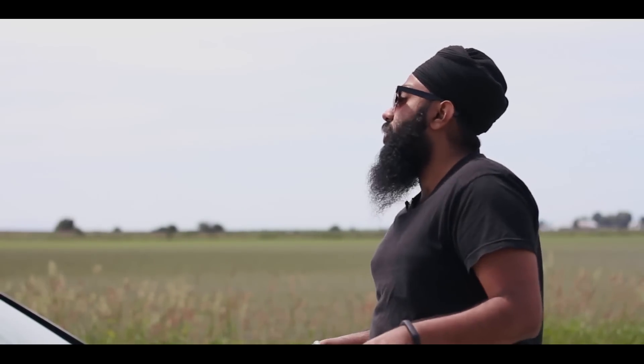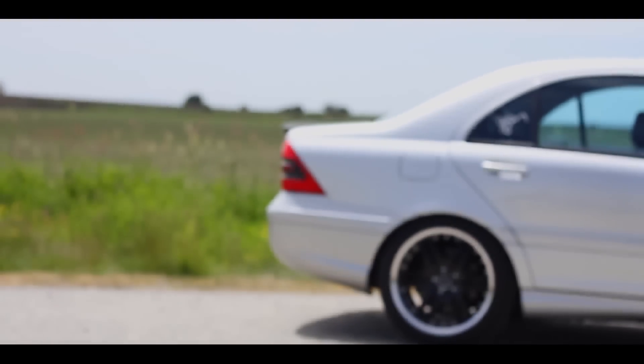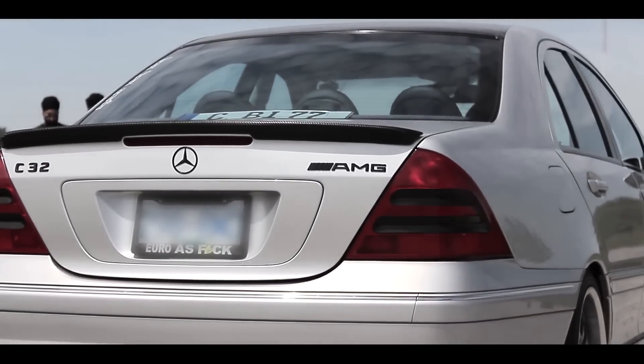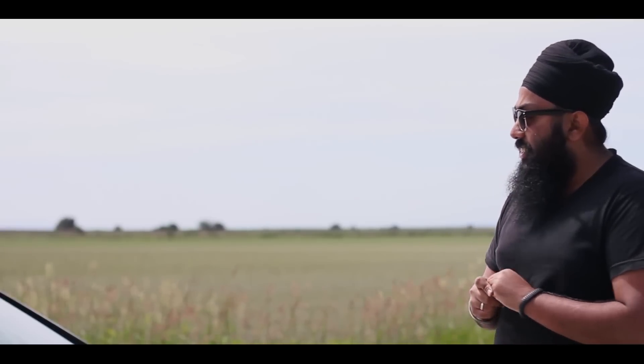Mercedes really went all out with the production of the AMG line. The first one that came out was the C36, which was a typical C-Class but with AMG trims and engine. Then the C32 came out with limited production until about 2004, then the C55, and then up to the C63. The C36s and C32s are one of the rarest in the lower mainland — I have yet to find another C32 out there.